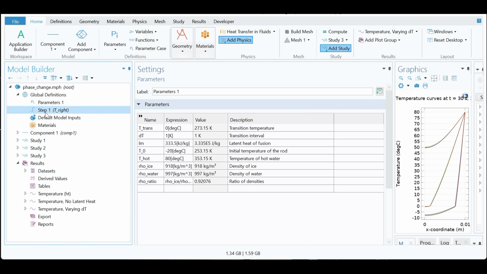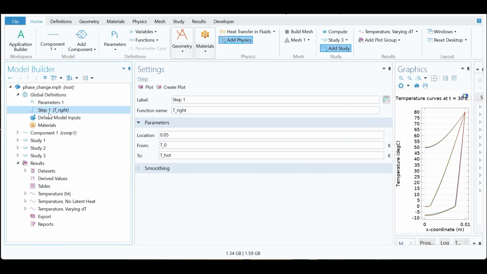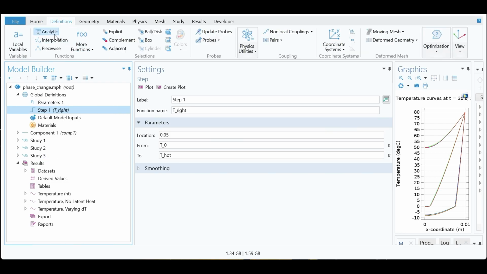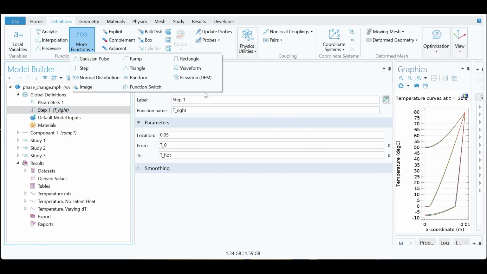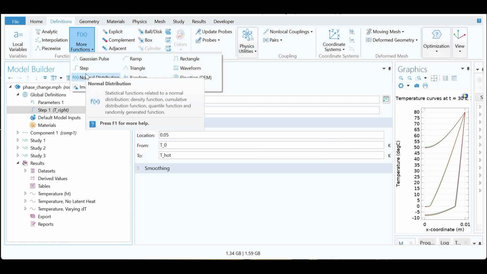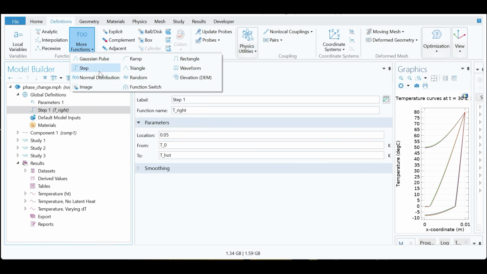Okay, and this is the step function they have defined. From here we can define it: analytic function, interpolation, piecewise, and from more functions we can define these: Gaussian pulse, which is frequently used in laser simulations, ramp, rectangle, and in defining a pulse we can use this.